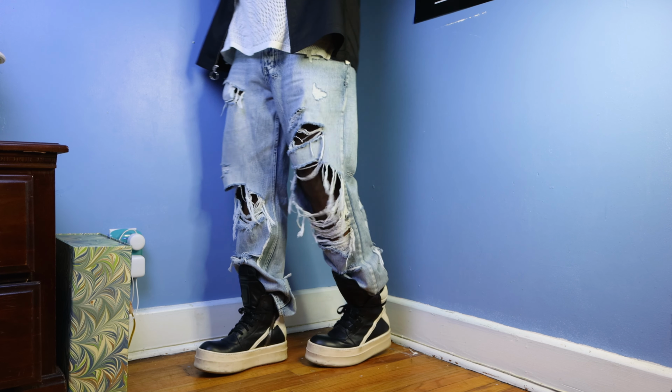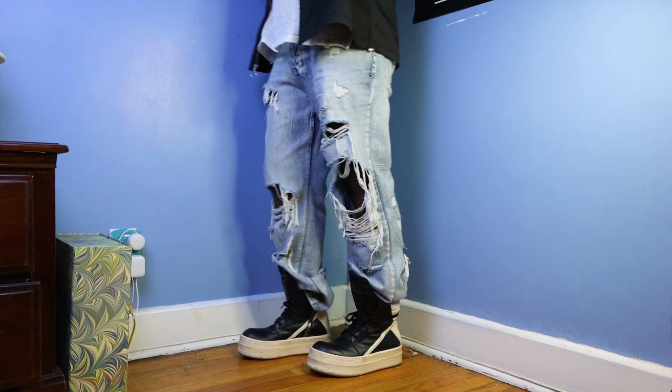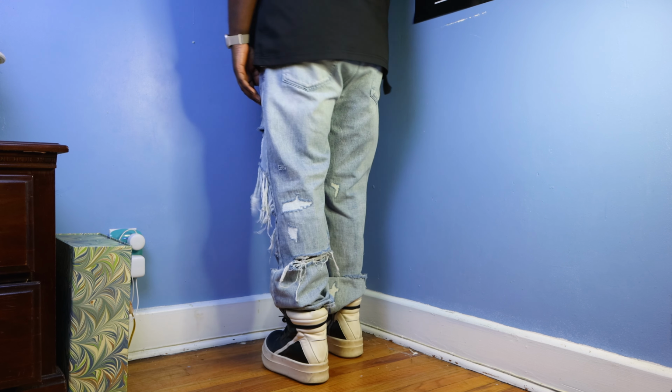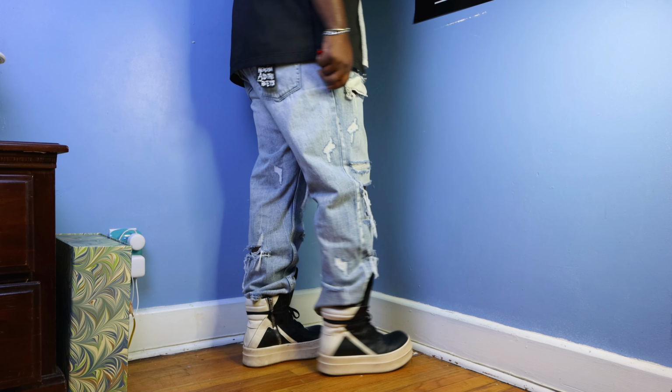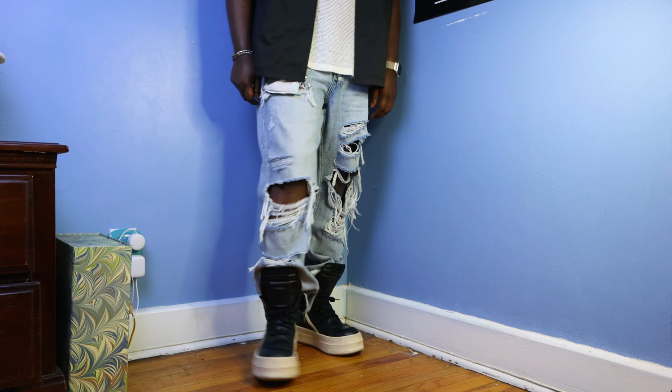And to be honest, I don't normally like the anti-K fit from Subie, as most people who have worked with me or heard me talk about these jeans know. I just don't really vibe with the fit. It's something about it that's off. But this particular one, and I think maybe it's because of the way the rips are, just feels like it fits me a lot better than they normally do.